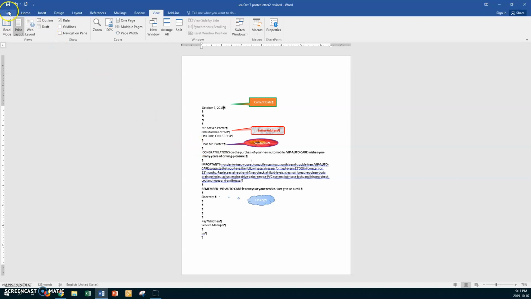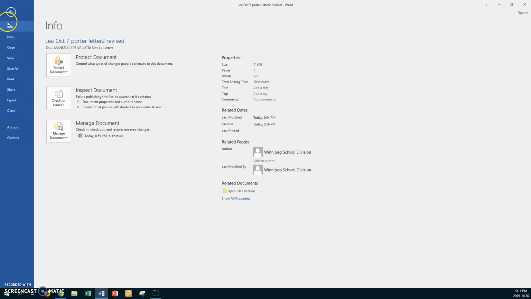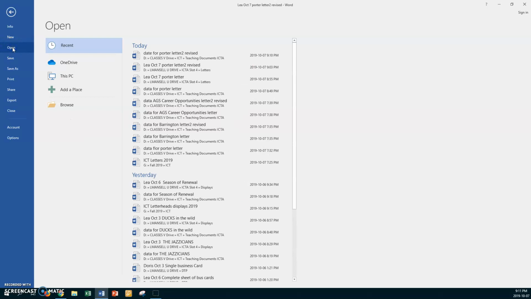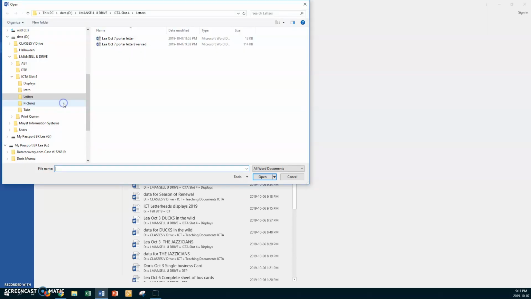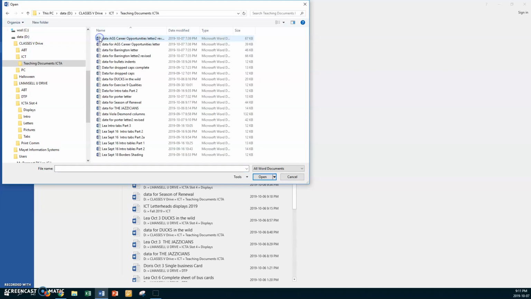So I'm going to go to File, and go to Open, and go to Browse, and I want to go to my Classes Drive, ICT, Teaching Documents, and I want the data for the Porter letter number 2. Now I can't see it right away, so let's click in here and type in Porter.